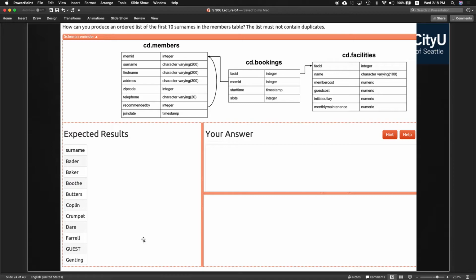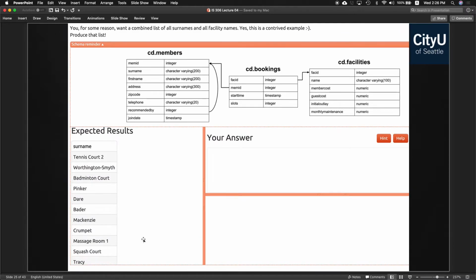I'll give you clues on what keywords to search. You need the distinct keyword, the order by keyword, and the limit keyword. Google how to use them. The result should have one column labeled as surname.